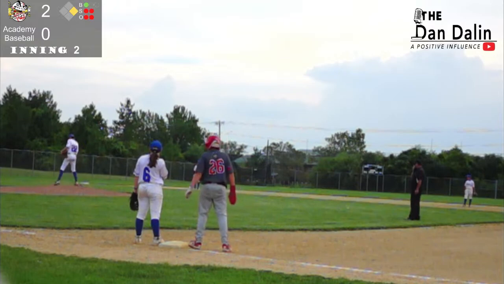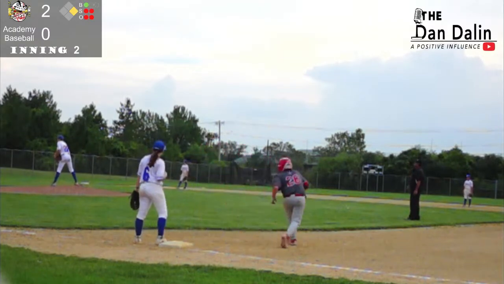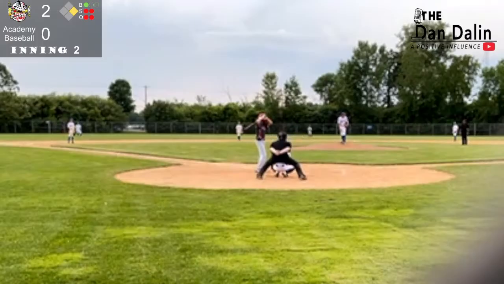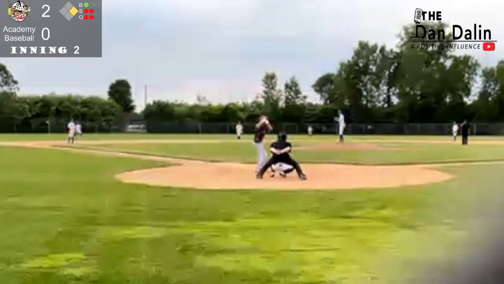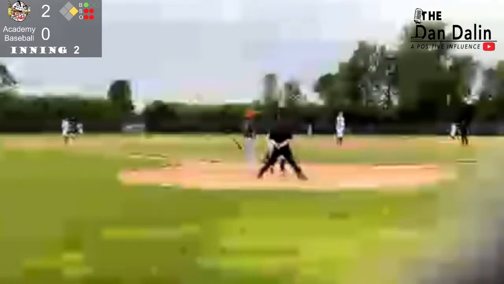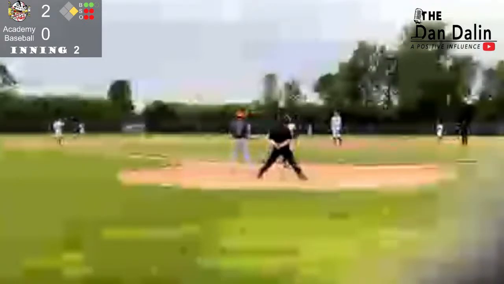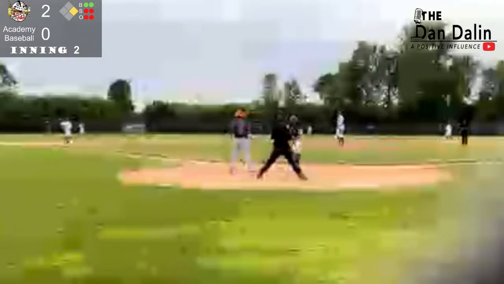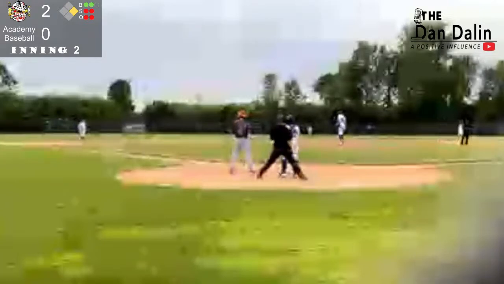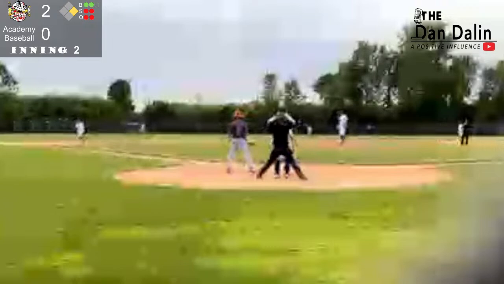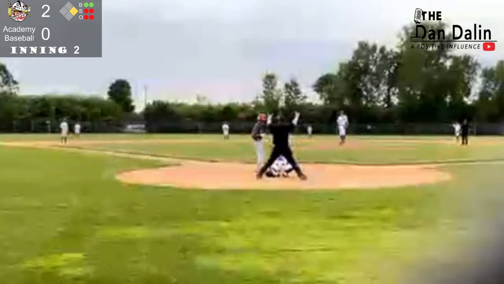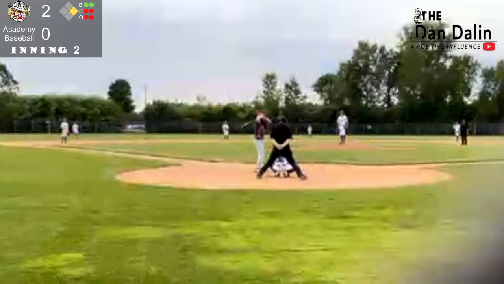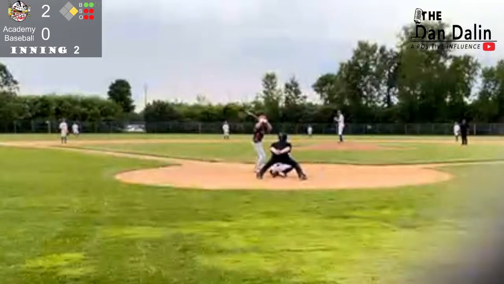Helps him run faster. Here's the 1-2 pitch. That one low, ball 2. Isn't it ball 2? What did I say? Oh, yeah. 2 balls, 2 strikes, 2 outs.